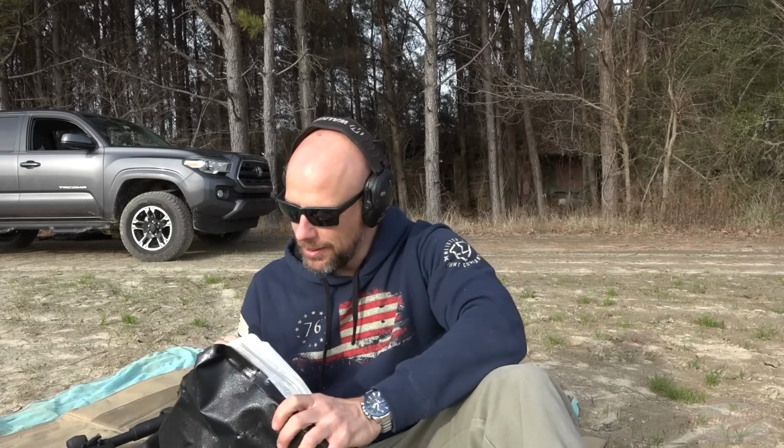Here's an M855, or excuse me, M193 jacket, as you can see there, stuck in there. And I should just point out, the 193 was right here, so that was about a third of the way in. So it's got a lot more armor behind it. But that's pretty much it for the test, guys.